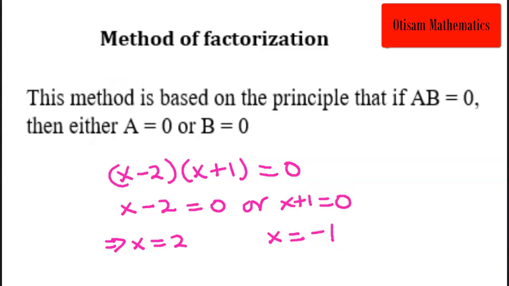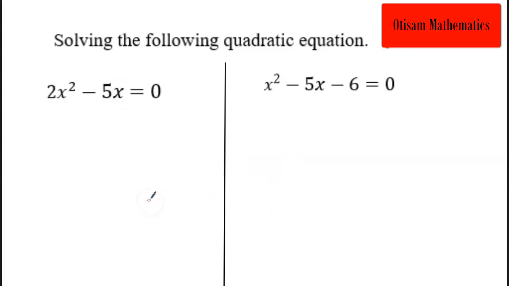Let's look at other examples. Solve the following quadratic equation. First one is 2x squared minus 5x is equal to 0. Remember, we are using the factorization method, which means that we factorize and then use that principle that we just talked about. So how do we factorize? Care must be taken here. So 2x squared minus 5x is equal to 0. To use factorization, we have x squared here, x here. So to factorize, we bring 1x out to be left with x times 2x minus 5 is equal to 0.